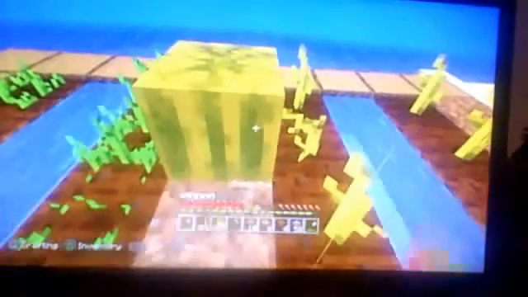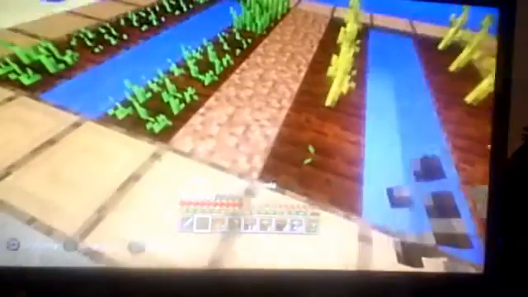Look at that, a melon already grew. I'm gonna eat one. Those melons are pretty good. Let me make a bunch of bread. Yeah. 15 pieces of bread. Let's get my diamond sword with looting ready. I'm gonna put these seeds back too. Here we go. Really good. I don't have an extra melon seed.